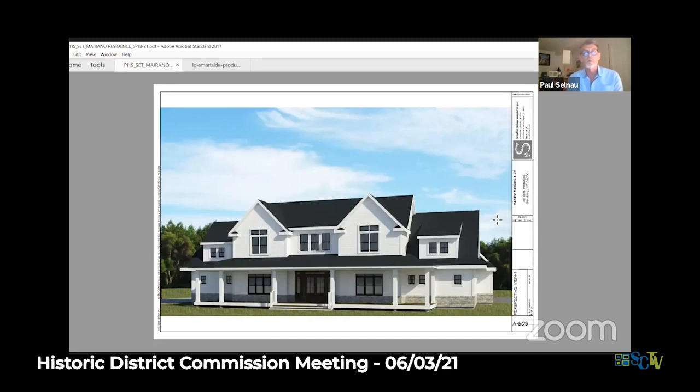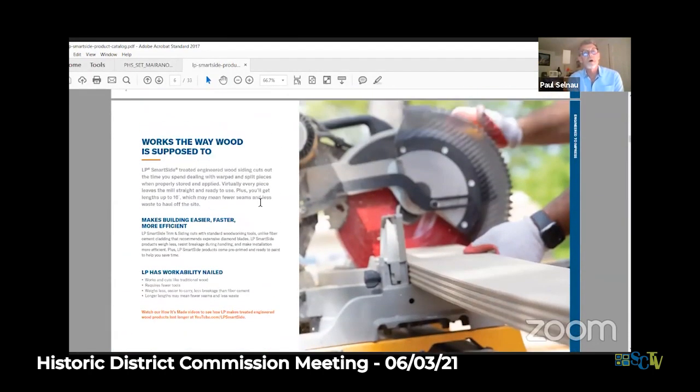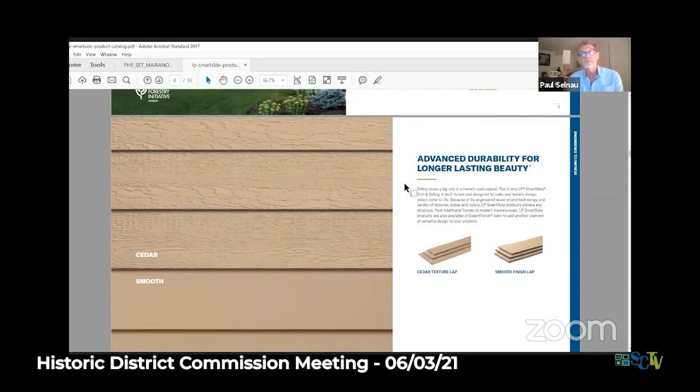So when we look at the front of the home, this is what you'd be seeing from the street. Let's start at the roof pitch. This is a 12 by 12 pitch, which is very consistent with the style. It has a 30-year architectural shingle, which is a darker gray. The clapboards in this particular location are a product called SmartSide siding. It is a wood product, but it's treated with different resins to make it more insect resistant and a more sustainable product by its longevity. But it is a wood product that's being used for the siding.